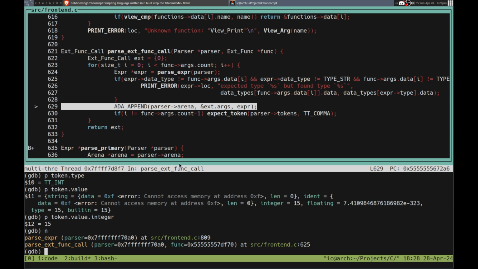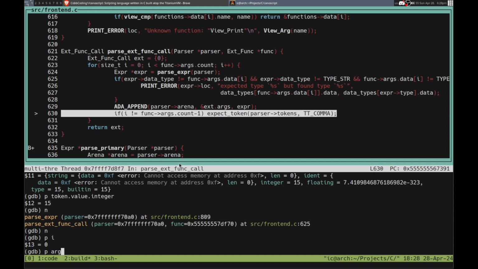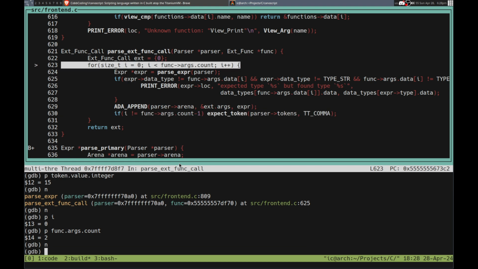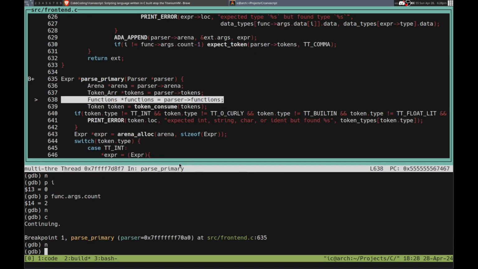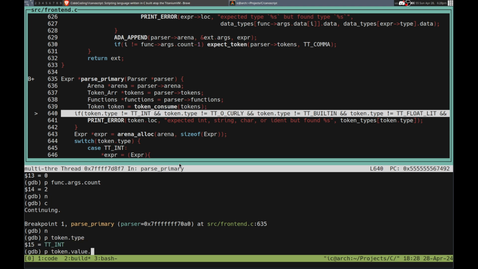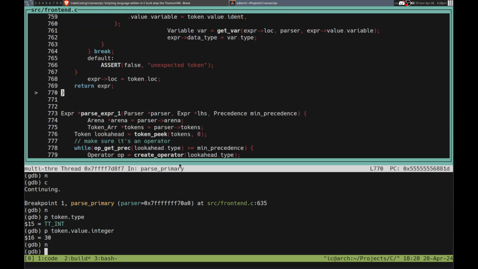I want to think. So why is it going to be? Oh, but does it end there? Is that what the issue is? It's 2. Okay, so it's not. So let's go there. It should parse this next one as well, which should be 30. Dot integer 30. Okay, get to the end here.